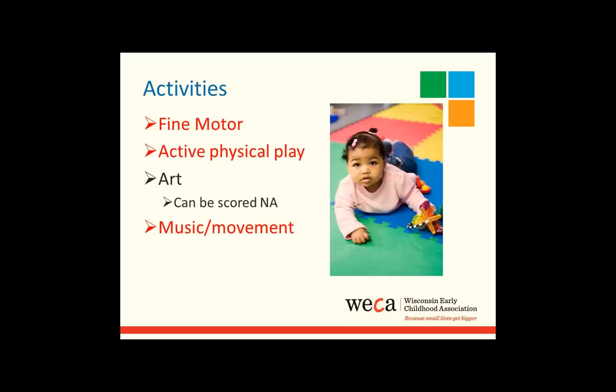So cushioning outdoors, the most commonly used cushioning is loose fill cushioning like rubber mulch or wood mulch. Indoors, if you are using any equipment that has a fall height greater than 18 inches, then you would probably need some kind of shock absorbing surface like a mat or these foam tiles. If you're using that, we will request to see the manufacturer's information about that to make sure that it's in compliance with the requirements. And again, there's more specific information that you could request from your technical consultant.